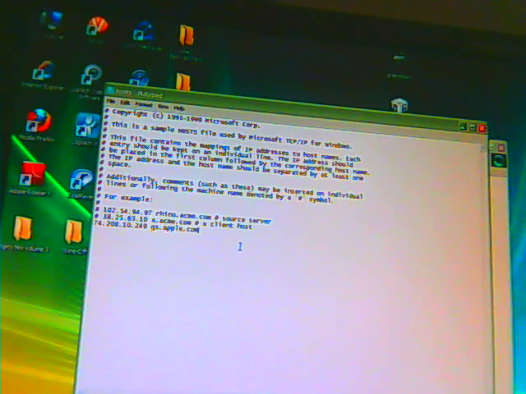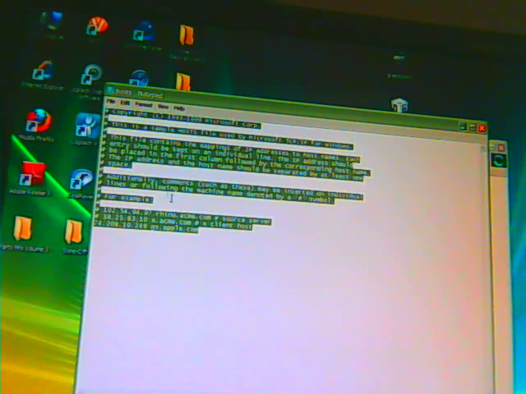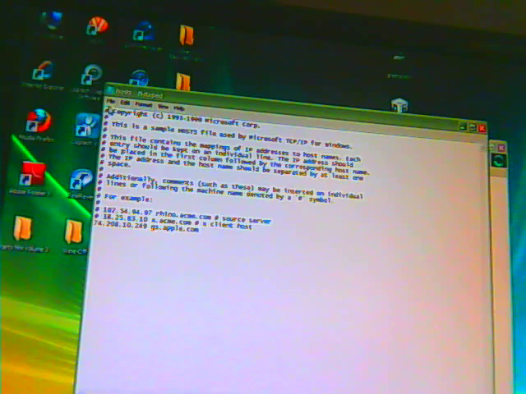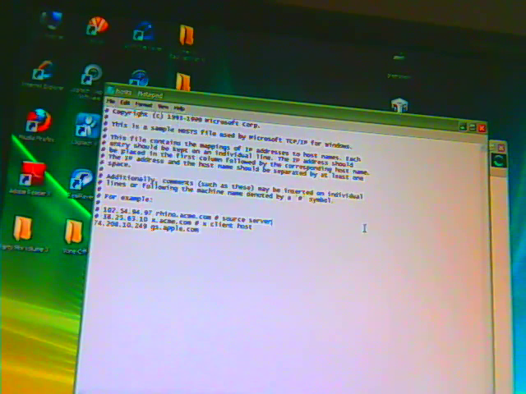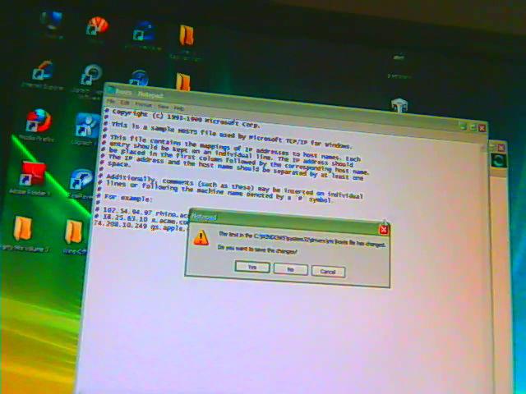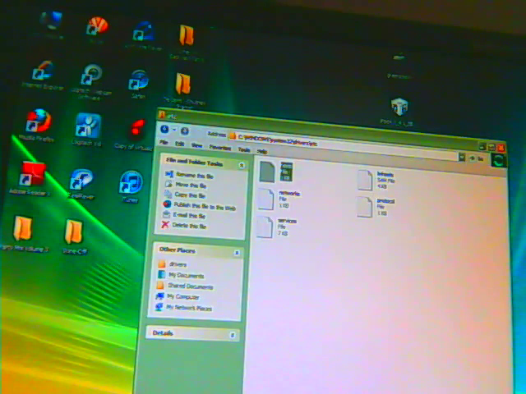And I will put this whole thing in the link description. When you paste that on, click on save, and then you can go ahead and exit it. It'll ask you if you want to save changes. I don't, because I already had it, but just go ahead and click it. Even if you exit the page, it'll ask you if you want to save it. You can go ahead and press yes.